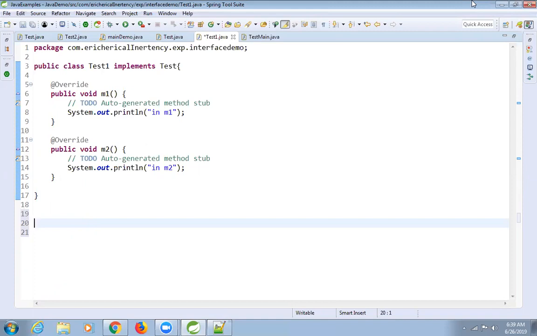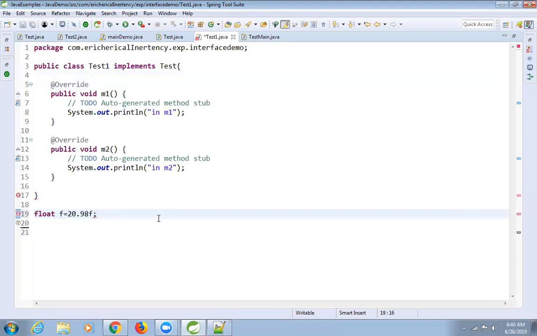See, if I'm having a float, about 20.98. So float f is equal to 20.7. Here we are getting an error because we are writing outside the method, so it's giving a conversion error. For the time being, I am rewriting here.